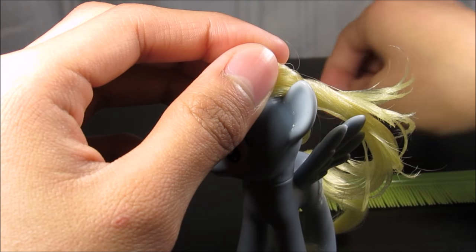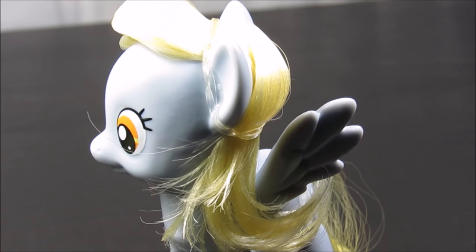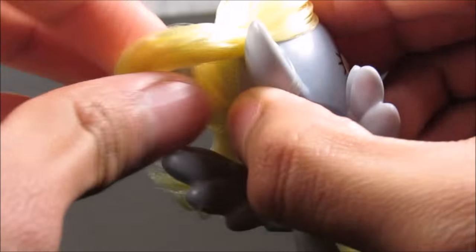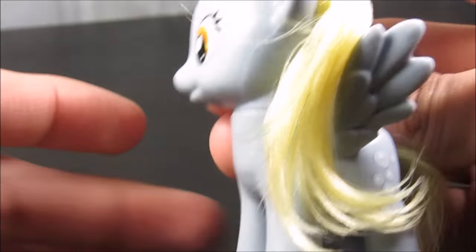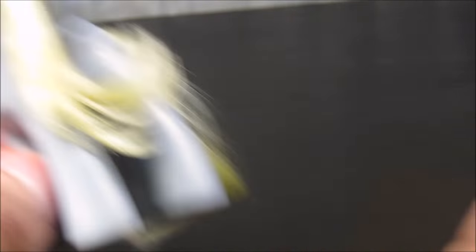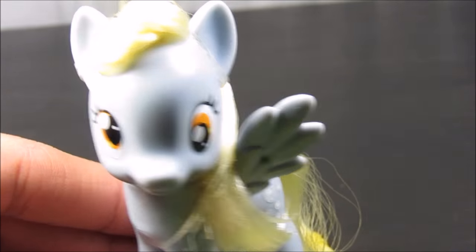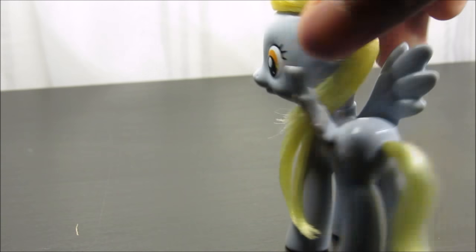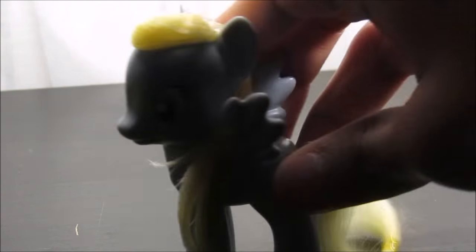Put the elastic right above the ears. After you put the band on, get this hair and pull it out from underneath so it doesn't awkwardly just sit there. Use it as the side hair and brush it out. And look — you have your perfect... okay, it looks a little messed up, but it kind of works as the bangs. I like it because it looks a little goofy.